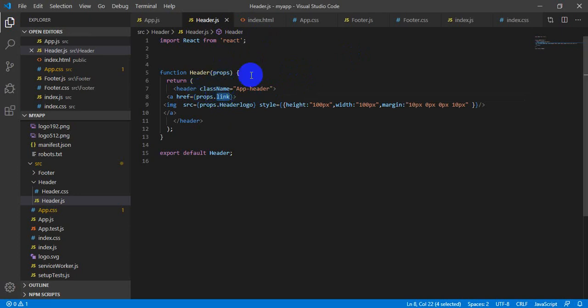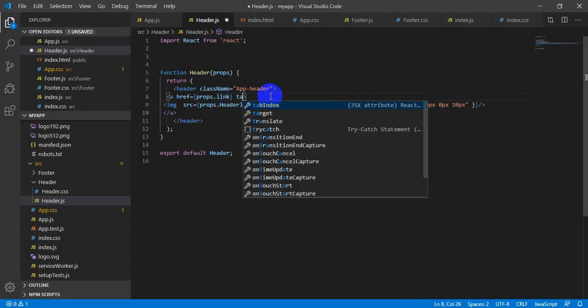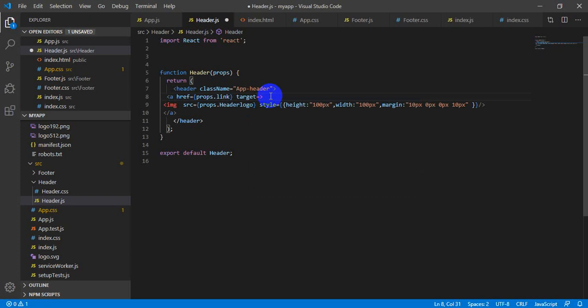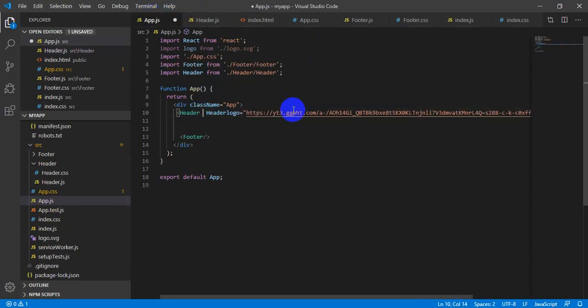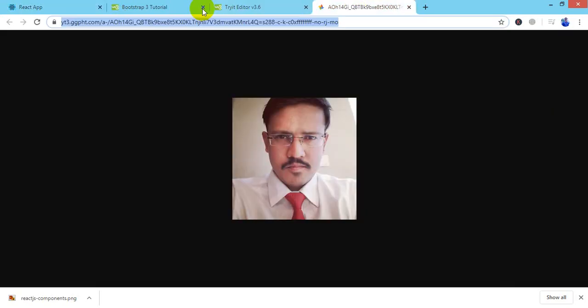So I have to define it in my app.js, and target equals to underscore blank. So it will open in a new tab, and I have to provide the link, the link of my channel, anything you can provide.